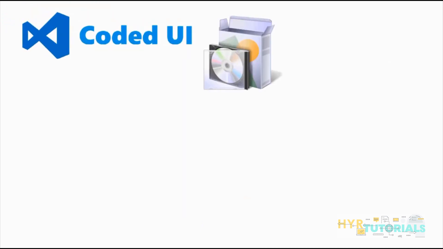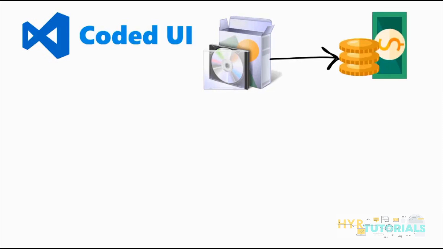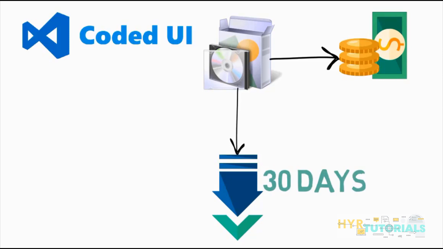The next one is Coded UI. Coded UI is developed by Microsoft Corporation and it is available as part of Visual Studio. Whenever you are installing Visual Studio, you can select the Coded UI option and it will be downloaded into your Visual Studio. This is available only on Visual Studio 2010 and later versions. This software is also a licensed version because Visual Studio is a licensed software. But don't worry — Visual Studio provides a 30-day free trial, so you can download Visual Studio for 30 days, check the Coded UI checkbox, and use it for 30 days.